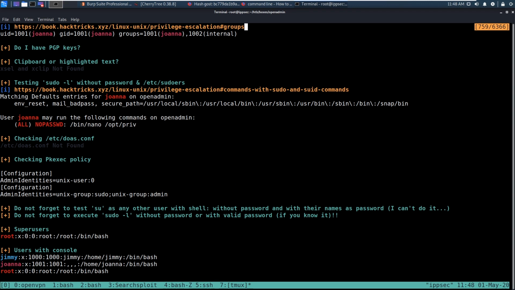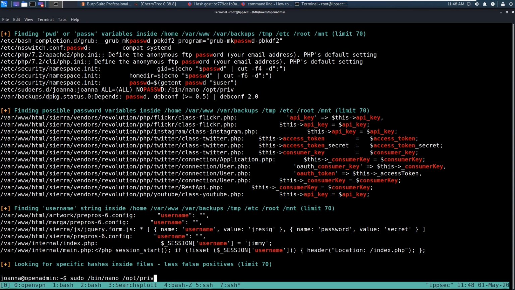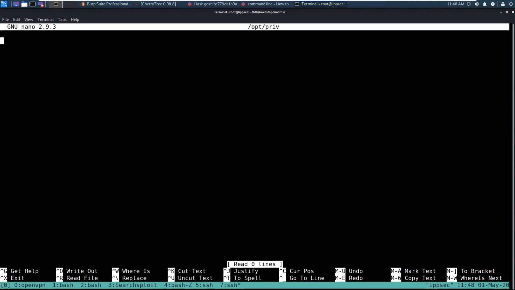Oh, sudo. User Joanna may run the following commands on OpenAdmin. Nano. So sudo /bin/nano /opt/priv. And let's see. There's probably some hotkey to escape nano.